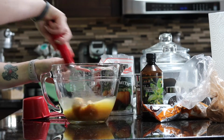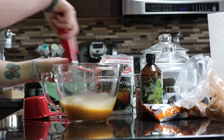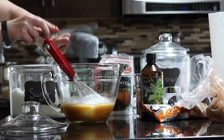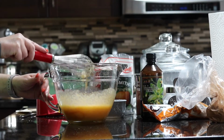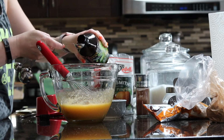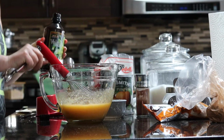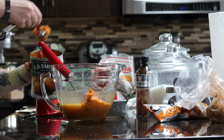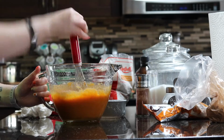Now mix these together, making sure you are dissolving any lumps that may be in the sugar and just getting it nice and smooth. And to that you want to add your white granulated sugar. And mix those sugars together with your melted margarine until it is nice and smooth. And to that add your vanilla. You're going to now add your pure pumpkin. Do not use pumpkin pie filling. You want pureed pumpkin to this, and just making sure all the lumps are out and it's nice and smooth, and then set this off to the side.